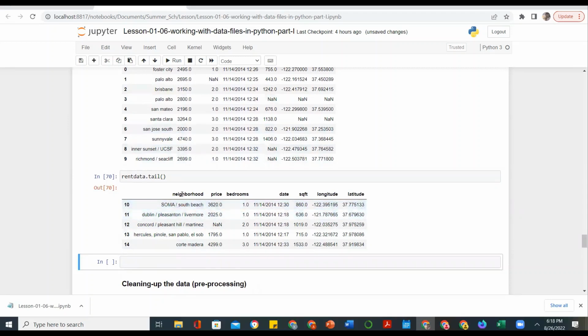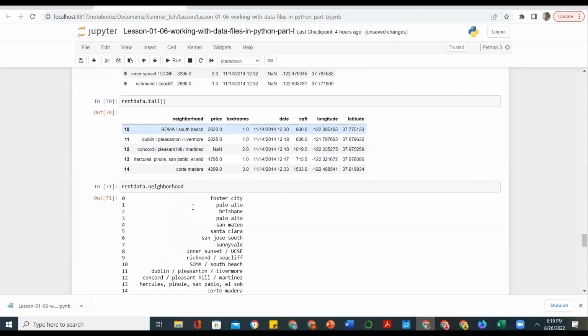Now, maybe you want to see the result for neighborhood only. All you need to do is rent_data dot neighborhood. Can you see?